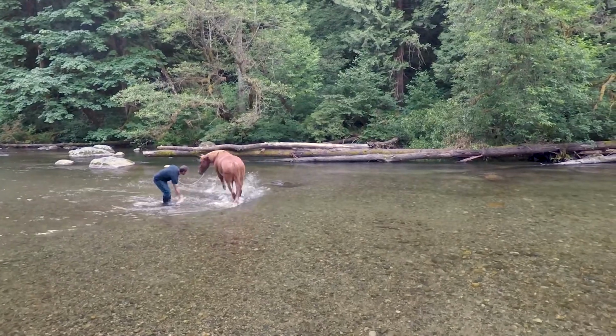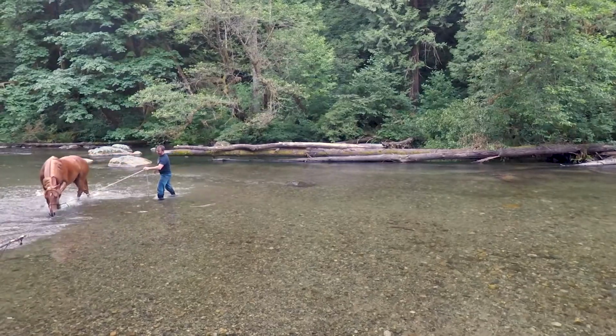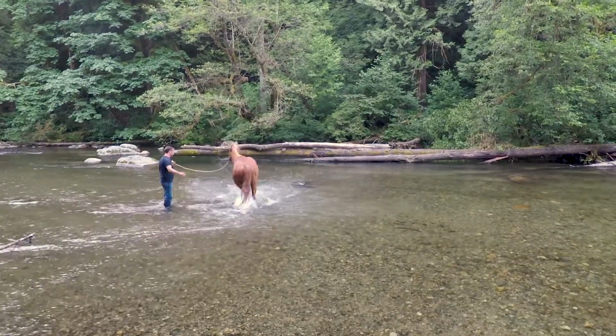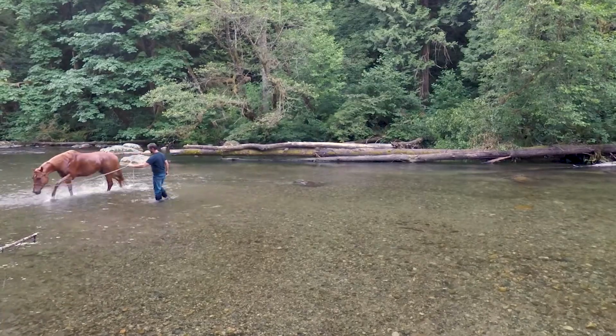In time, this won't take long before he probably enjoys this kind of thing, especially in the summertime. In the colder months, maybe not. So we've got maybe 2 or 3 good months of warm weather, really warm weather, where this water itself will be pretty warm, and he'll be hot enough that it'll feel pretty good.